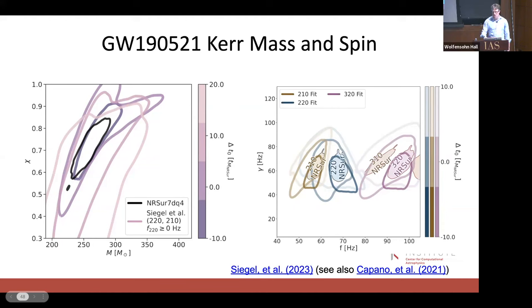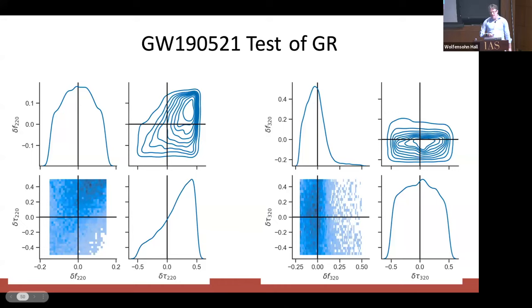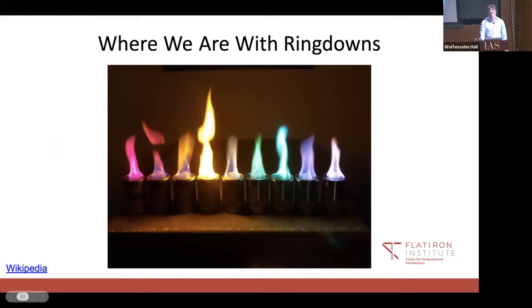In order to match the physics expectation from analyzing the full waveform, we actually have to put in a 2,2 and a 2,1 mode. The 3,2 is a less certain identification. We think it's probably there, but it's not quite so solid. You can play the same game and do a test of GR. If you let the 2,2 mode's frequency move, the 2,1 mode now giving you the reference for the mass and spin. If you let the 2,2 frequency move, it prefers the GR value and falls away a little bit to the sides. If you let the 3,2 frequency move, it really would like to be right where GR is. You put this together, and again, it's about a 10 or 20% confirmation, or at least 10 to 20% consistent at the 10 to 20% level with the expectation from the Kerr space time.